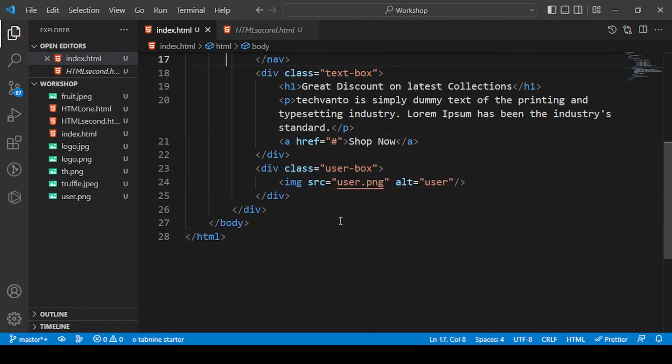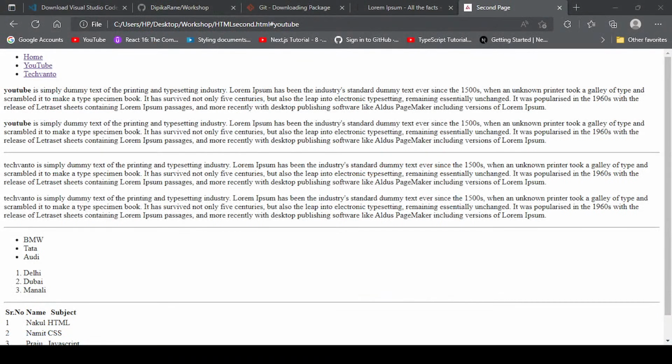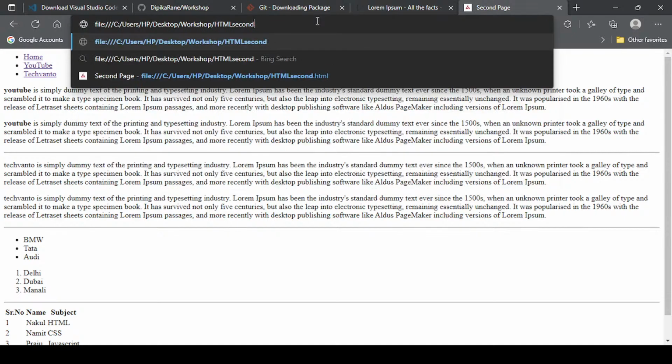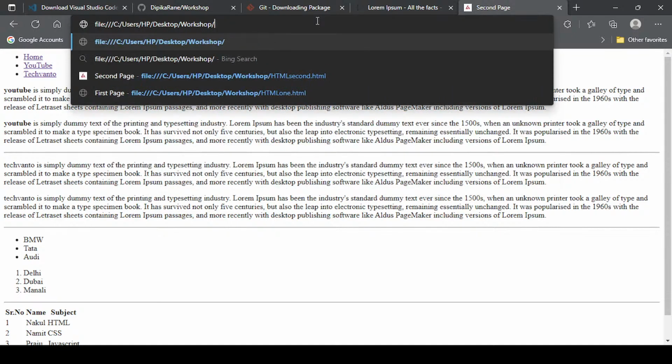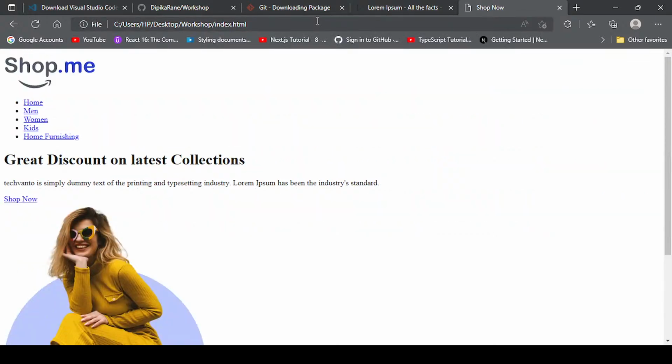Now this will be a simple HTML structure. If you go and open this, I will just open it here only. Look at this, index.html. You will see only like this because we have not applied any styling over here, correct.